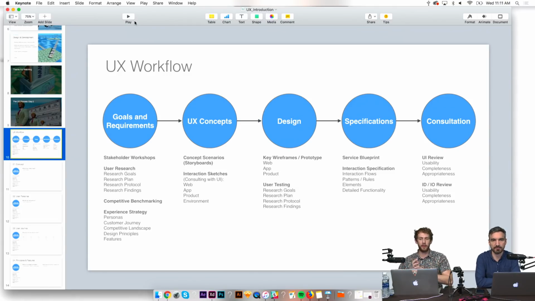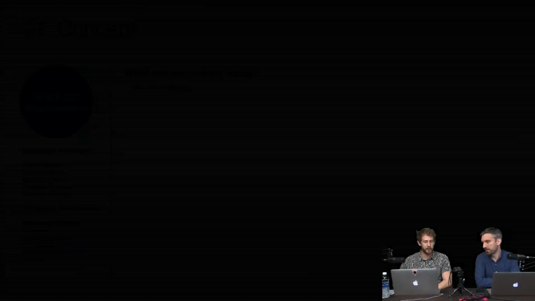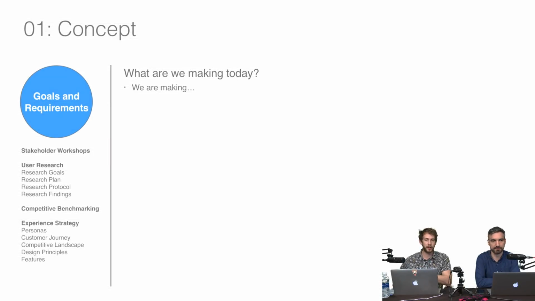And then we get into wireframing and developing essentially what you guys are here to see, which is the visuals that appear via Adobe XD. So I have a little worksheet today that we're going to use to fill this out. We're going to start by addressing this very simple idea, which is what are we making today?